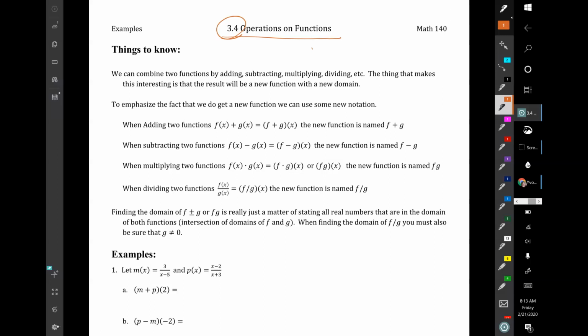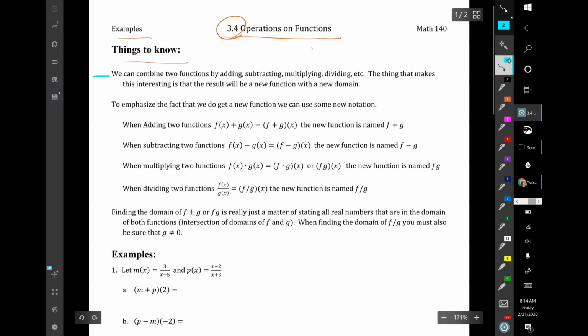Also, this is something some people do in 140 on the composition. Some people touch on that as well. I'm just going to go over the basics of operations on functions to give you a little leg up into pre-calc. We do teach this in pre-calc, but I'd like you to be familiar with it before you get there so that it's just one less thing to think of. But don't worry too much. This won't be heavily tested or anything like that. So that being said, let's look at some examples and some things to know.